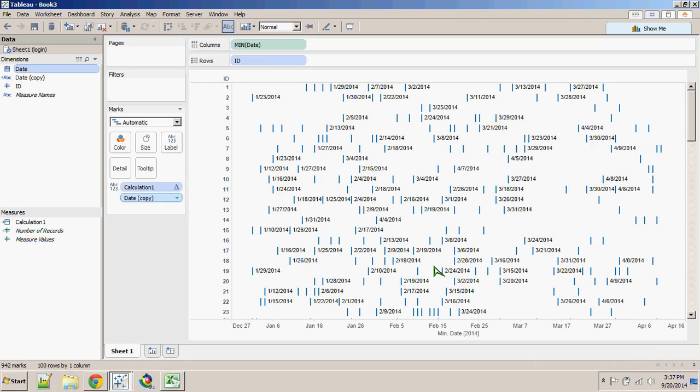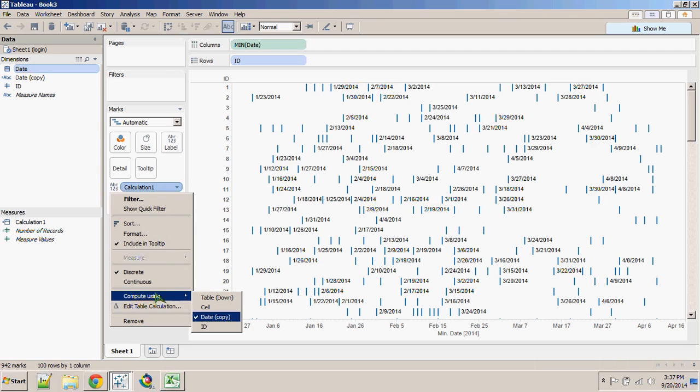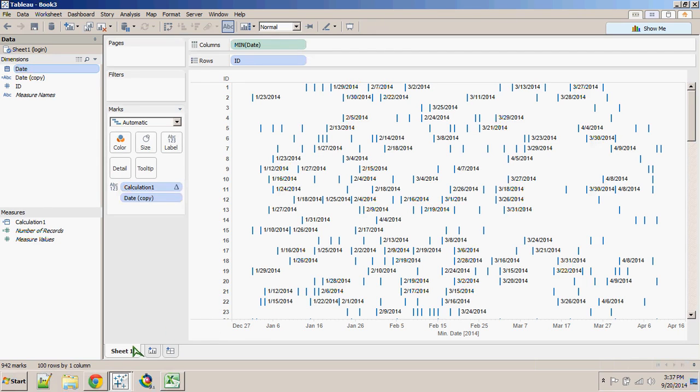So that's another potential workaround, is we just have our string for the one that is using the compute using down there, and then have this simply for display as additional information that does not impact the table calculation or the data densification.